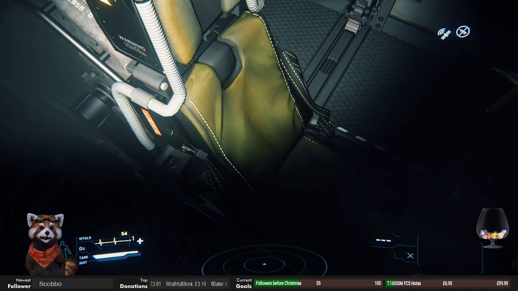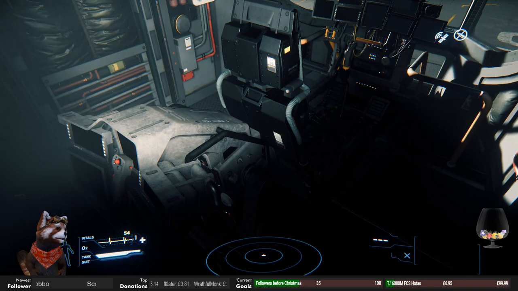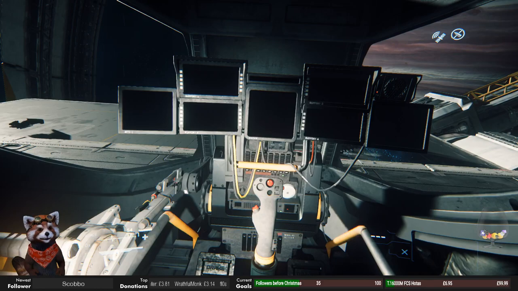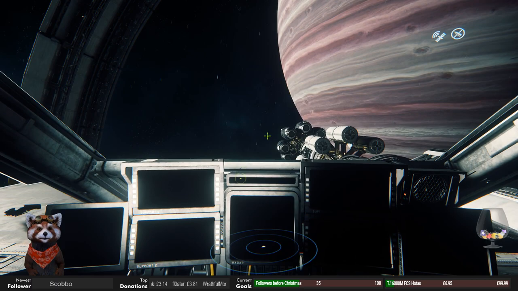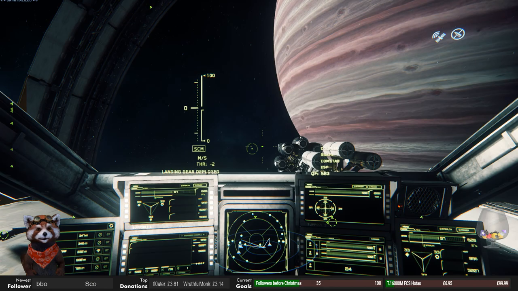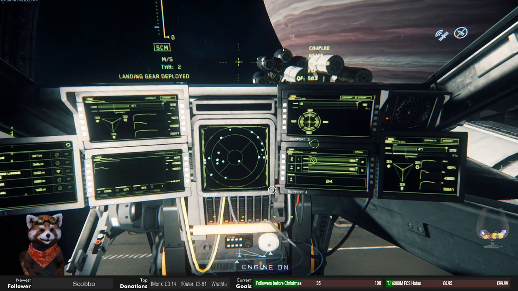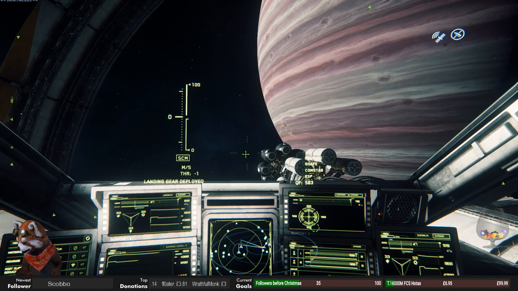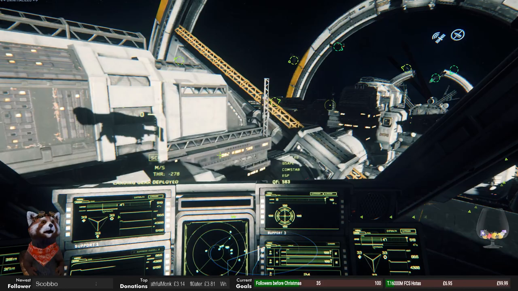Activate the seat either. We said it was mine. There we go. Landing complete. Didn't tell you to land it. Where's the door locks? Okay. Launch complete. Whoa, shit. Dodgy launch.